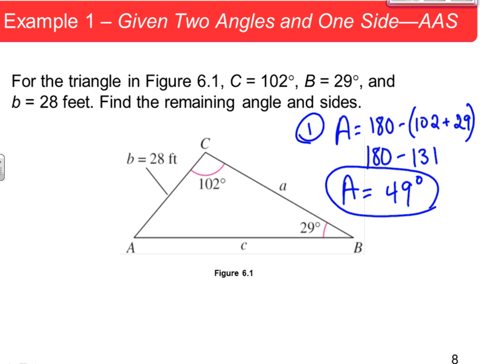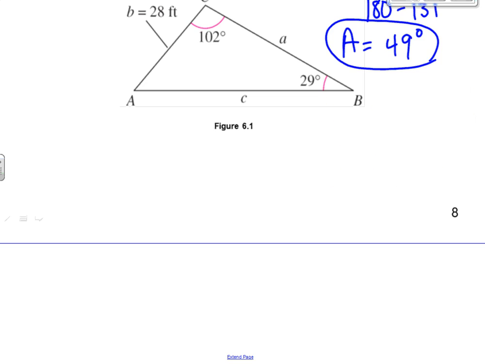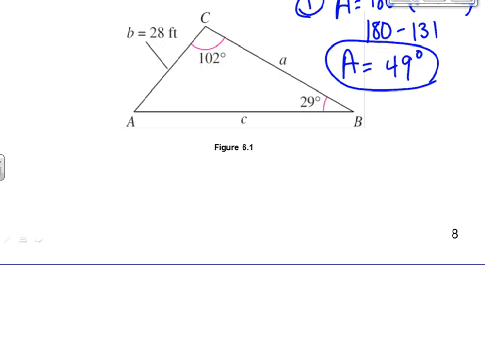Then using the law of sines, whichever version of that you find most convenient, I'll slide this up a little bit so that it's just easier for me to see what I'm going to be working on. And then I usually start with the law of sines using a side and an angle pair where I know both of those. In this case, I can use the given information. Some of our other cases, we'll have to use the angle that we found or some piece of information that we found to find other pieces.